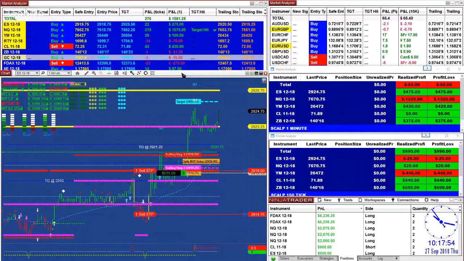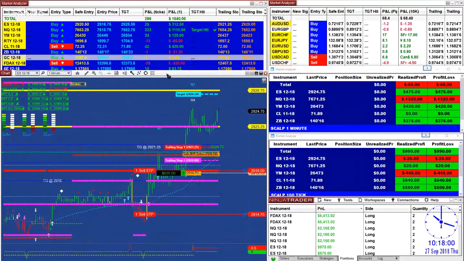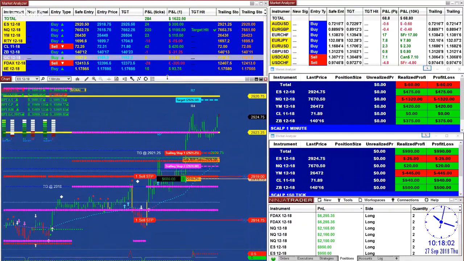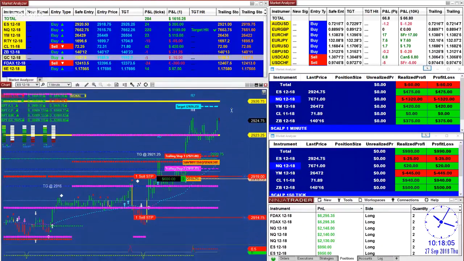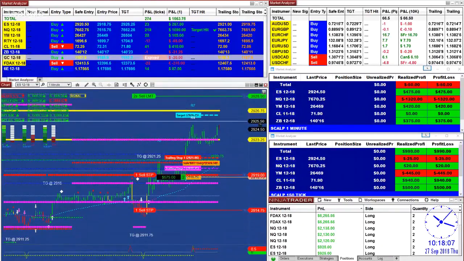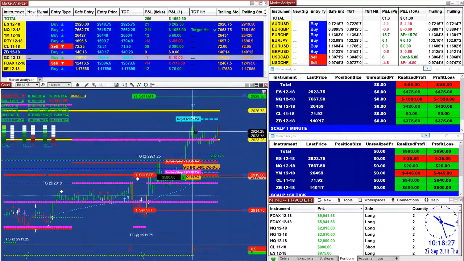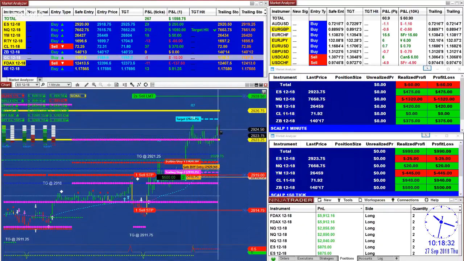Right now on the market analyzer at the top, you can see we have 286 ticks, and you can see how the ES is going to drive you crazy. So we're not touching it. You see how this ES is going back and forth, and every time this market tries to get up, it goes back down.